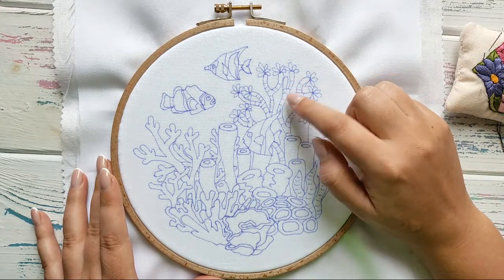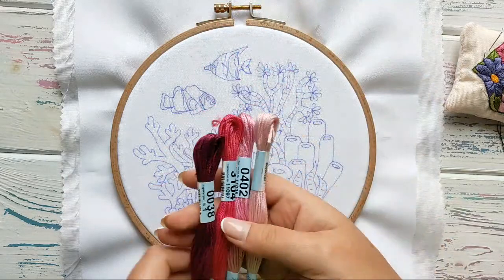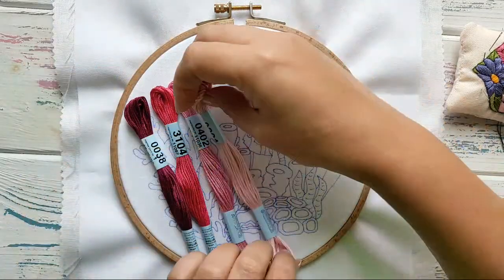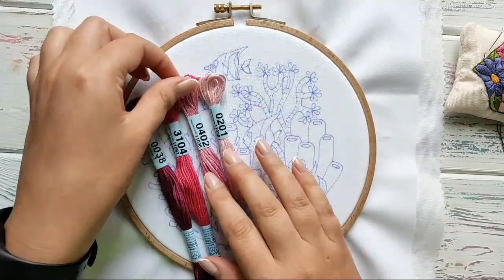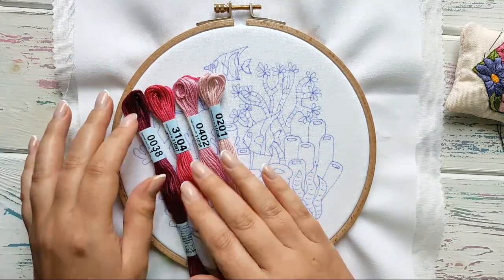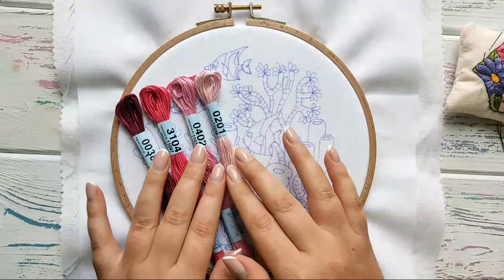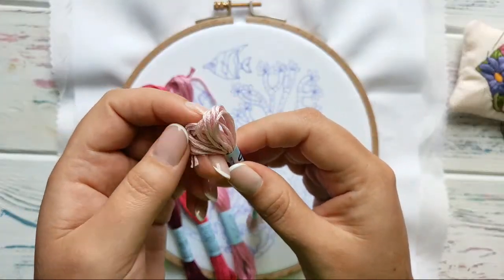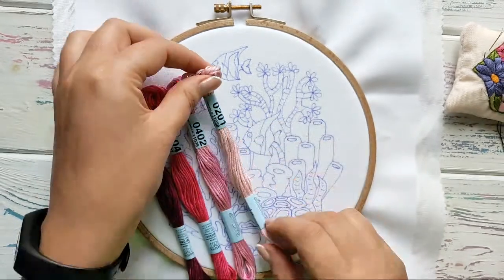And here I will be using four pink colors. This is Gamma threads. This is local threads which are available in Ukraine, and it's made in Russia, but I like them because it has a good quality. Sometimes it's even better than DMC.